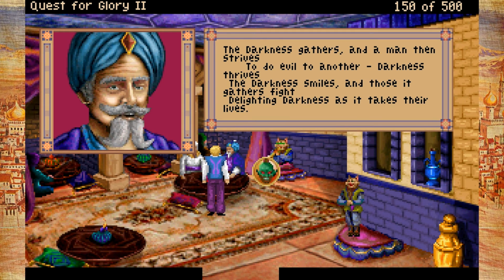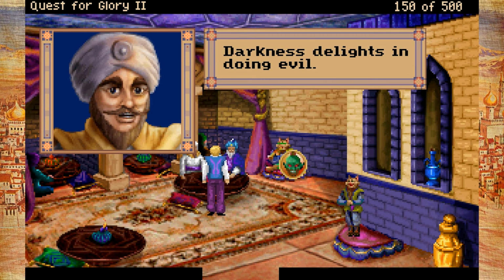The darkness gathers, and a man then strives to do evil to another. Darkness thrives. The darkness smiles, and those it gathers fight, delighting darkness as it takes their lives. Darkness delights in doing evil.